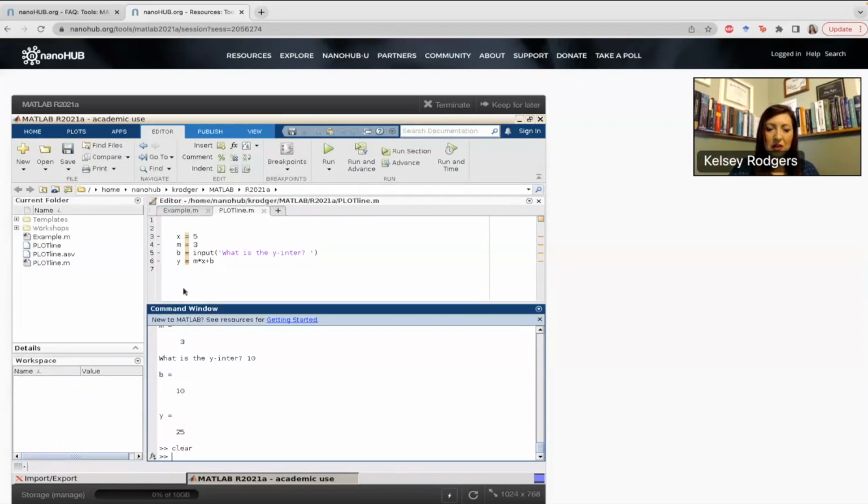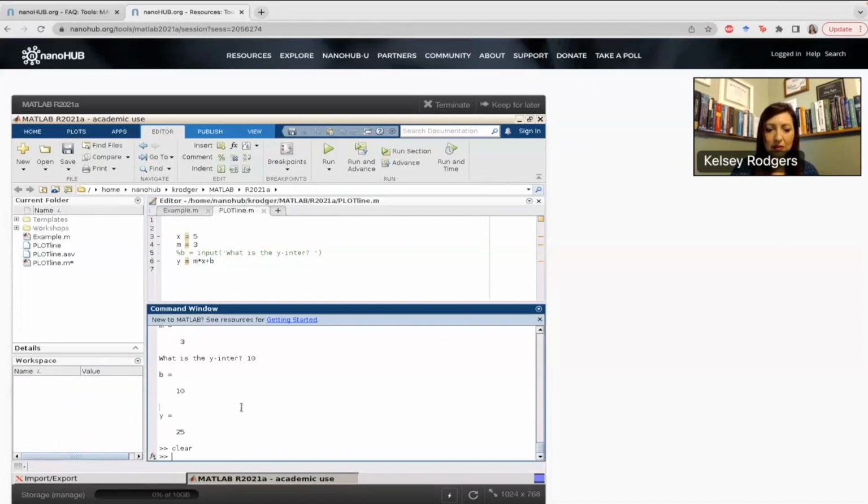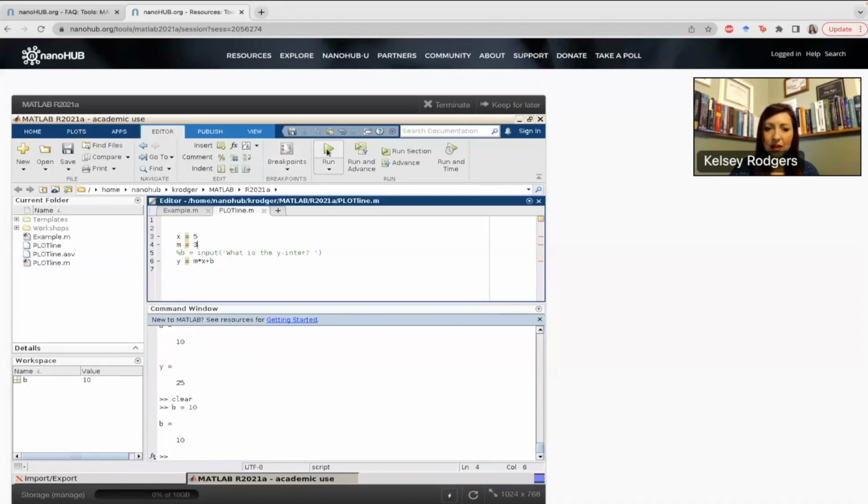One of the reasons this is so critical is, this is an example of a comment, by the way. I just got rid of line B, line 5 basically. If I have B equals 10 in my workspace and I don't clear anything and I run this code, my code works. So I might think that my code is working and everything is fine.